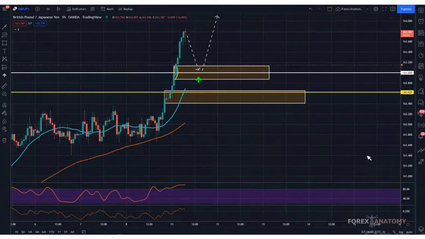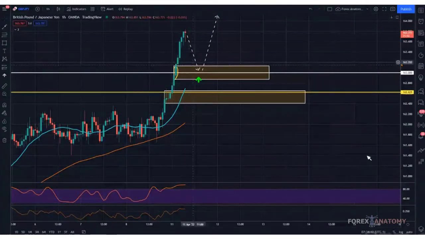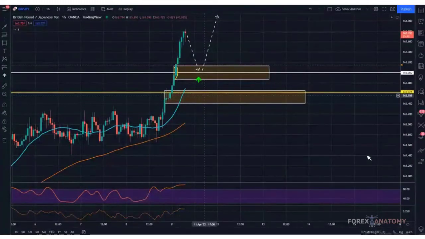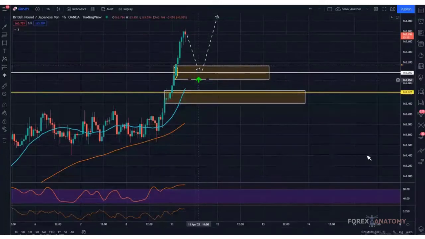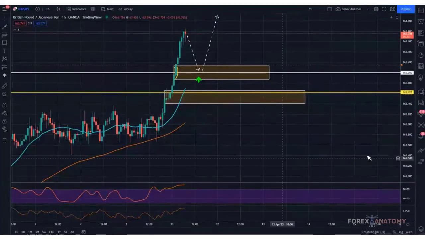Also, one thing I want to re-emphasize is that if price does decide to correct lower, then the next area of support where we think buyers can come in is right down here. So this is the second area that we could look for a buy around. But we'll be looking for buys somewhere in this zone right here. All right. Okay, I guess we don't have any questions.